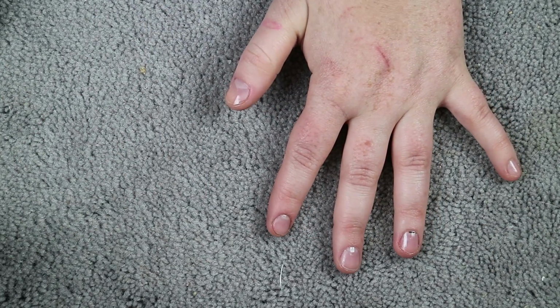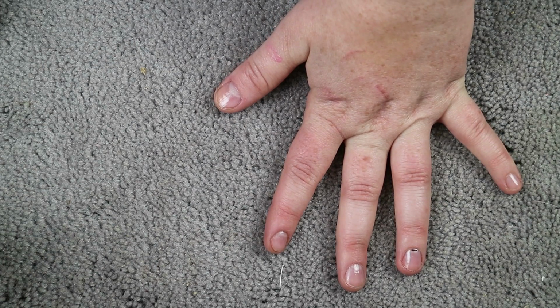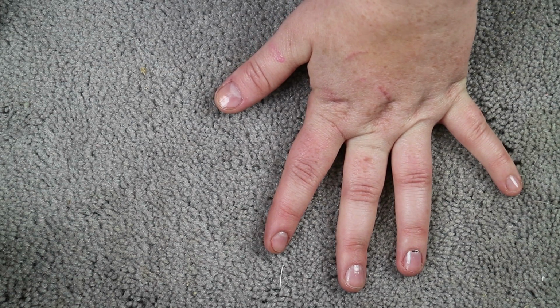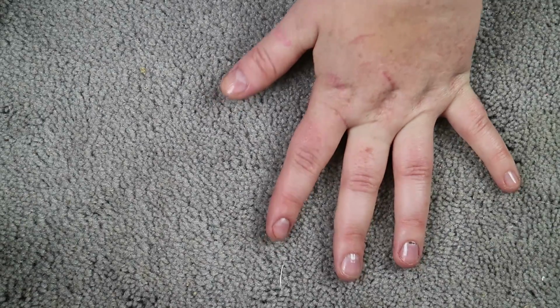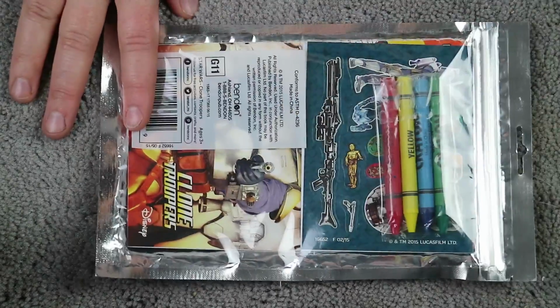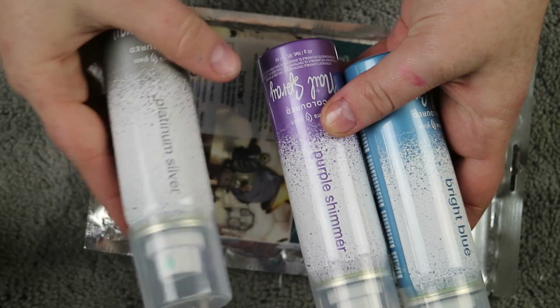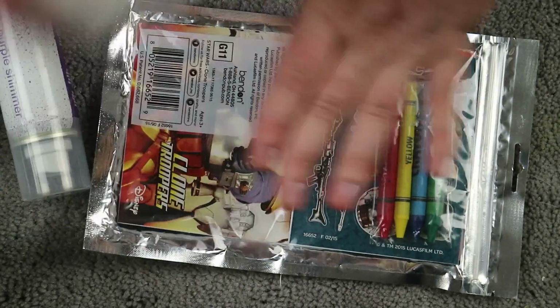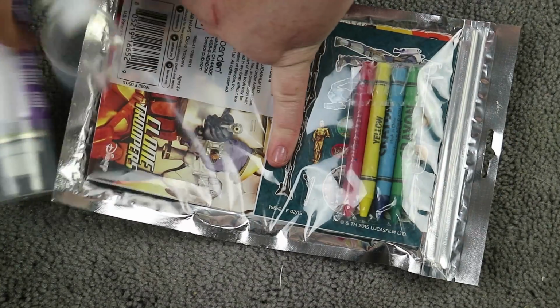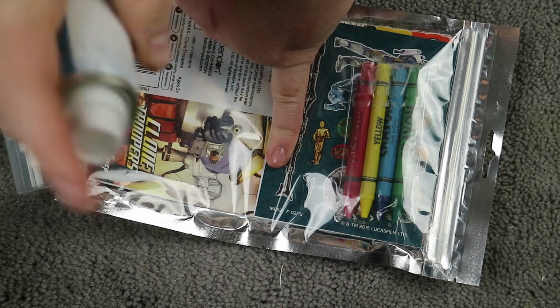So it says in the instructions to pretty much spray a light layer of the colored nail polish all over your nail, allow it to dry, spray a second layer, and then put on a top coat. So we're going to be doing a couple different nails with different colors. The 3 colors we do have here are bright blue, purple shimmer, and platinum silver. So we're just going to be doing one at a time, and then we're also going to be spraying them on the hand that does not have anything on it to see if the base coat actually does something.